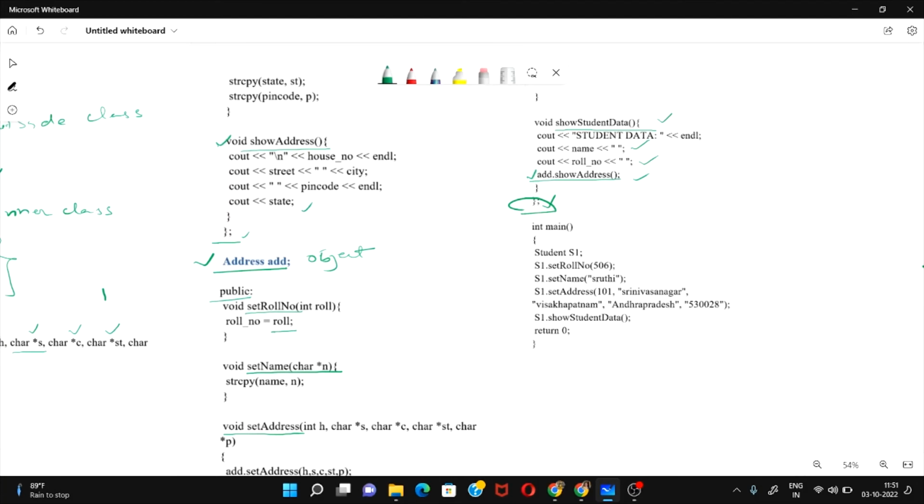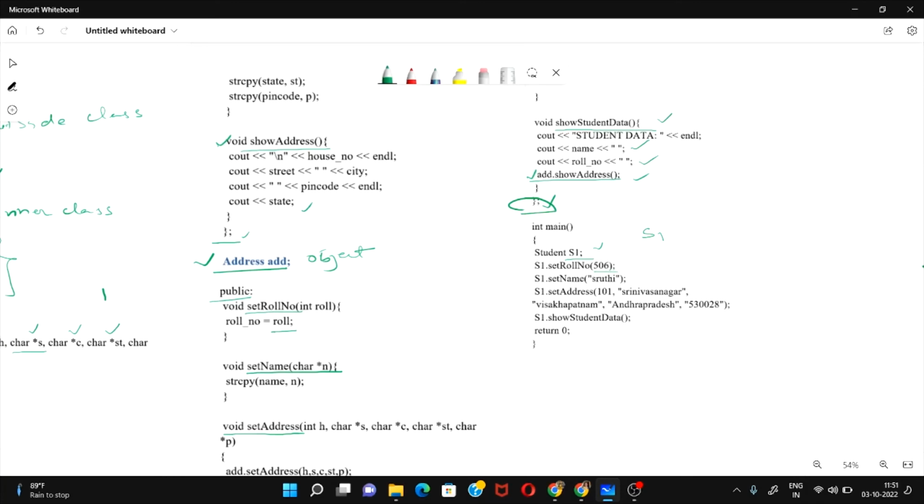And in my main function, I'm creating an object for my student class and my object is S1. By using this object, I'm going to call my methods, that is the set roll number method. Here I'm passing the value 506 and this value is going to be assigned as the student roll number.